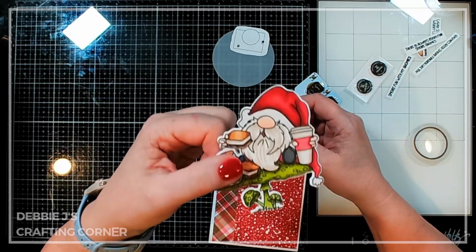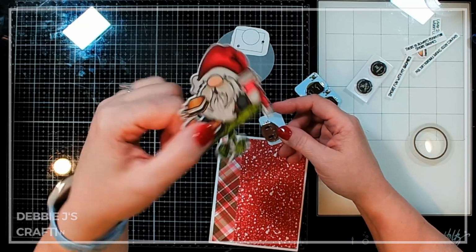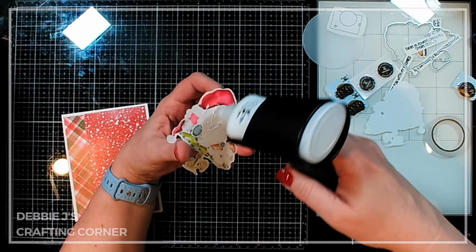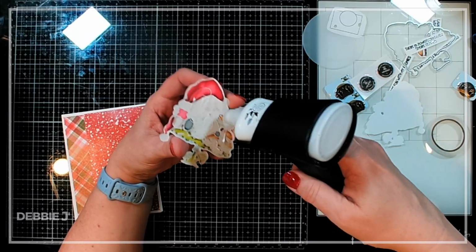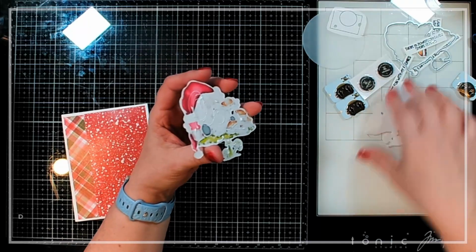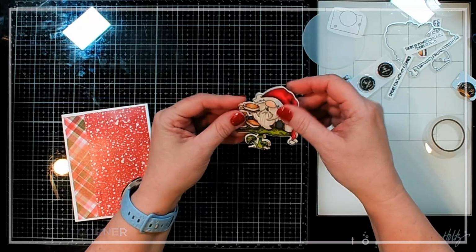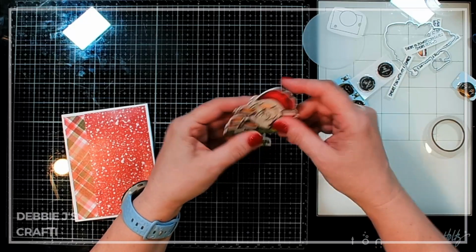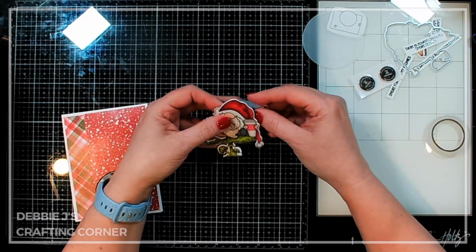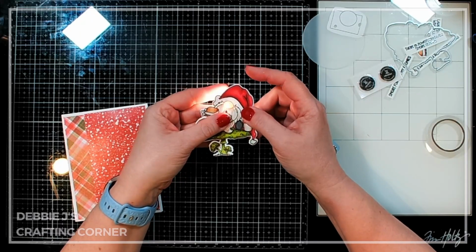I'm going to add more cardstock to the back, which is going to be super easy because I have the die for this image. So we're going to add a second layer of cardstock behind him. And then we can take a look and see how the light looks behind that. And I think that looks a lot better.